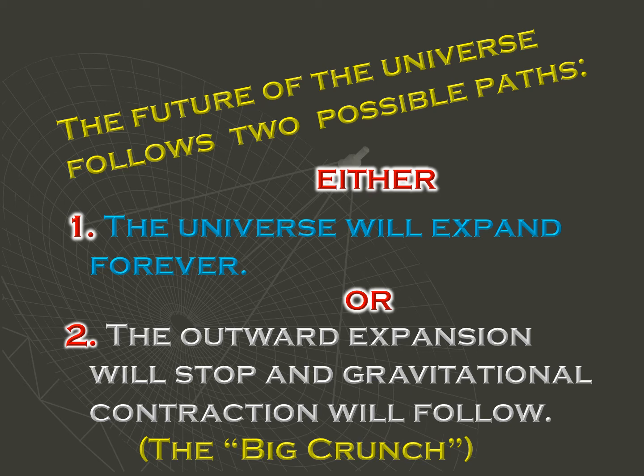The other option is, though, what if there is enough gravity? What if there's enough mass in the universe and the masses are still close enough to each other that there's enough gravity between them to actually slow this expansion? If that were to happen, it turns out there is no possibility that the universe could just stop expanding and stay like that, because gravity would continue to pull the galaxies, any masses, closer together.